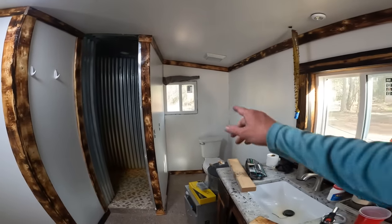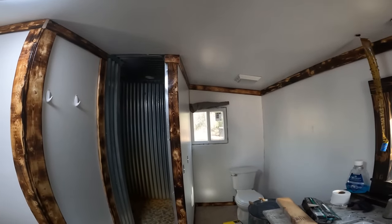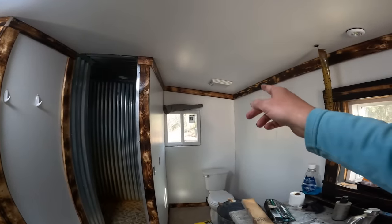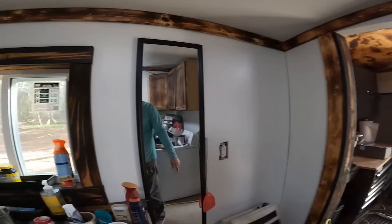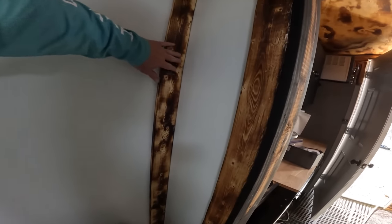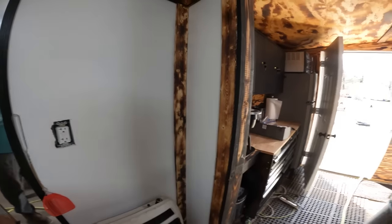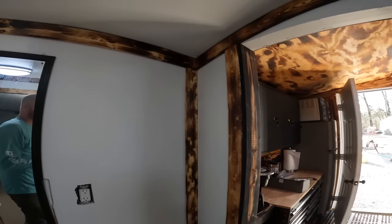All right, now I'm going to jump in this back corner right here. We're going to go ahead and case this window out and catch these little corners right here, and then we'll do the corner right there. Running real low on wood, so hopefully I got enough to pull this off. All right, I decided to just go with one in the corners instead of wrapping it like that. I think it looks fine, and it's gonna save me twice as much wood.